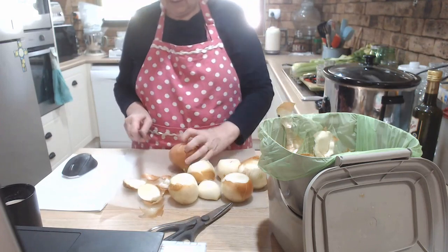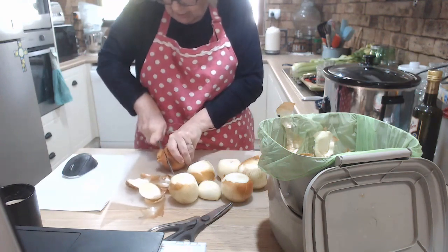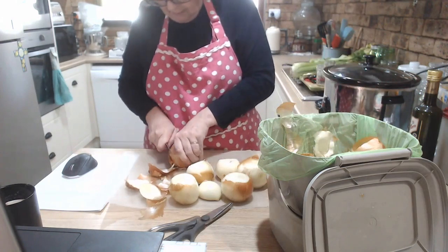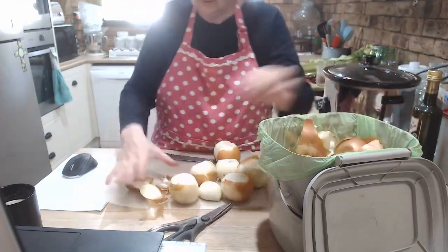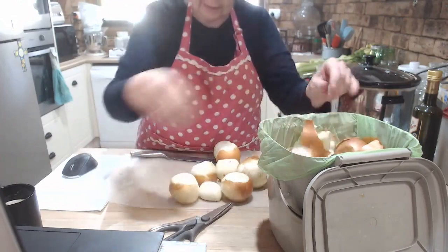Here's another. Let's see if this one's better. Brown skin on top. Okay. I'm glad I've got my glasses on because these onions are rather pungent.